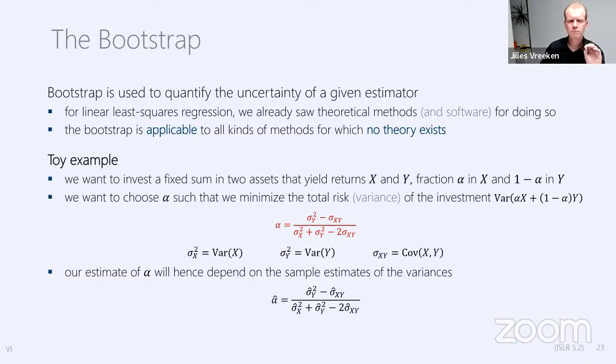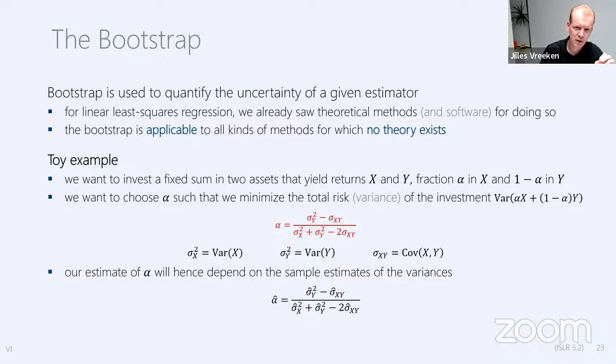Okay, now we can break this apart. What is alpha then? Alpha should be, if we minimize this, the variance of Y minus the joint variance, over the variance of X plus the variance of Y minus twice... Okay, what do we have here? This is the covariance of X and Y.